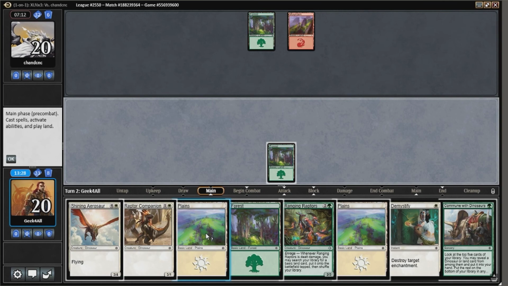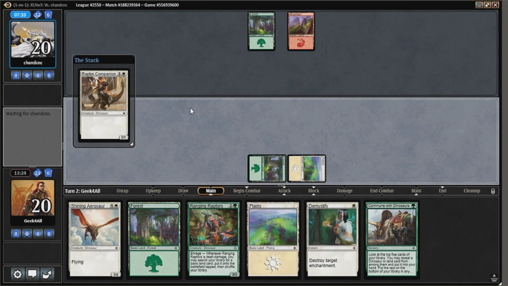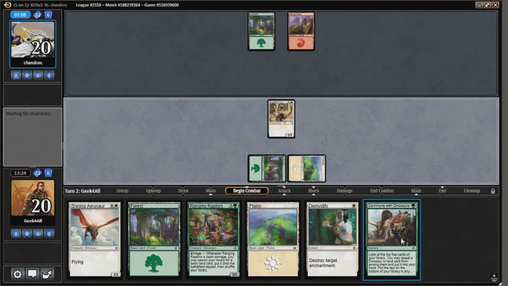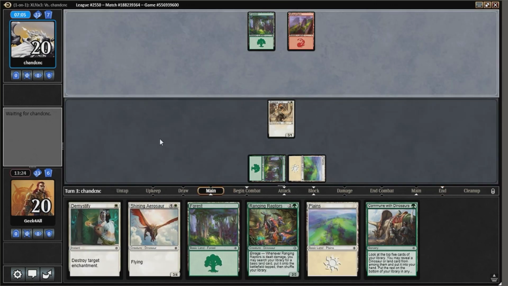We got the Commune with Dinosaurs. That's interesting. We don't need it right now, but we might if we start getting empty-handed or flooded or something. We have something to back it up. Put this over here. We don't need that for a while. They have 7 minutes left on their clock versus our 13 and a half almost.